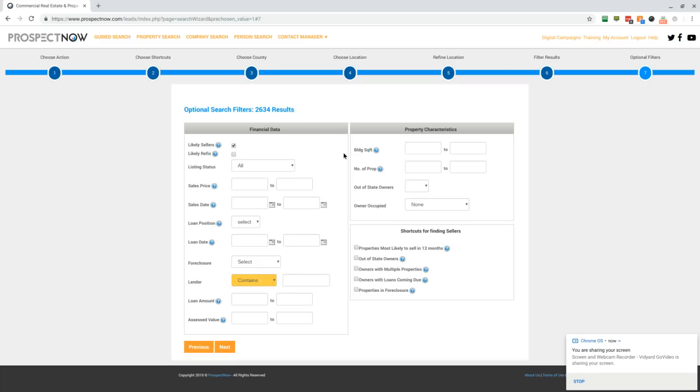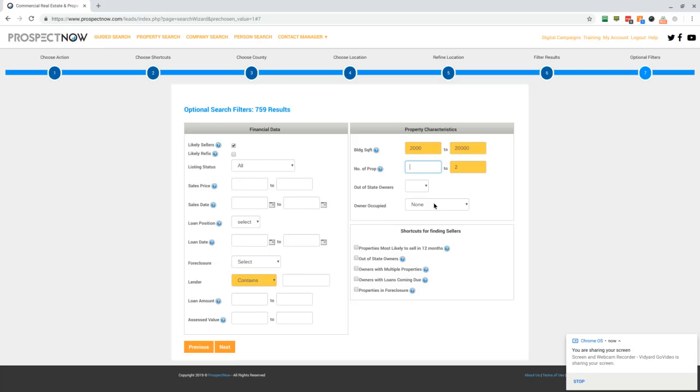Now, there's obviously more filters that I can apply here. So maybe I want to go, I don't know, 2,000 square feet to 20,000. And you can see I'm going down here. I could look for owners that own more than one property. This is really powerful, right? Actually, that's number of properties owned. So that takes me down to 759 of these property owners that have more than one asset.